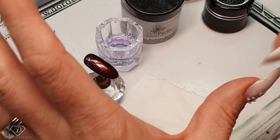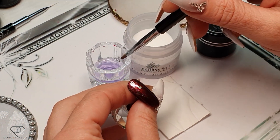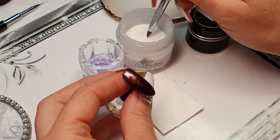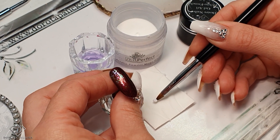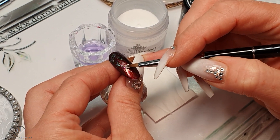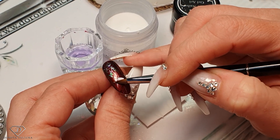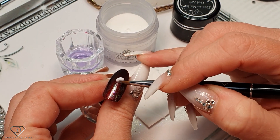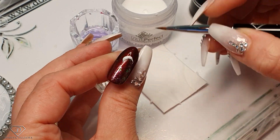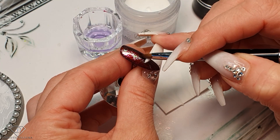Now we've got one background which is already ready, and I'm going to use the mega white and new perfect acrylic liquid to create our first flower. I'm just prepping my brush, making sure my tip is stocked properly to the base, and then picking up a first scoop of the acrylic — dry it out. I don't like it too wet when I'm working with it, and then place it on the nail. Bring in more monomer and shape it into almost a half-moon shape — that's the best description of it.